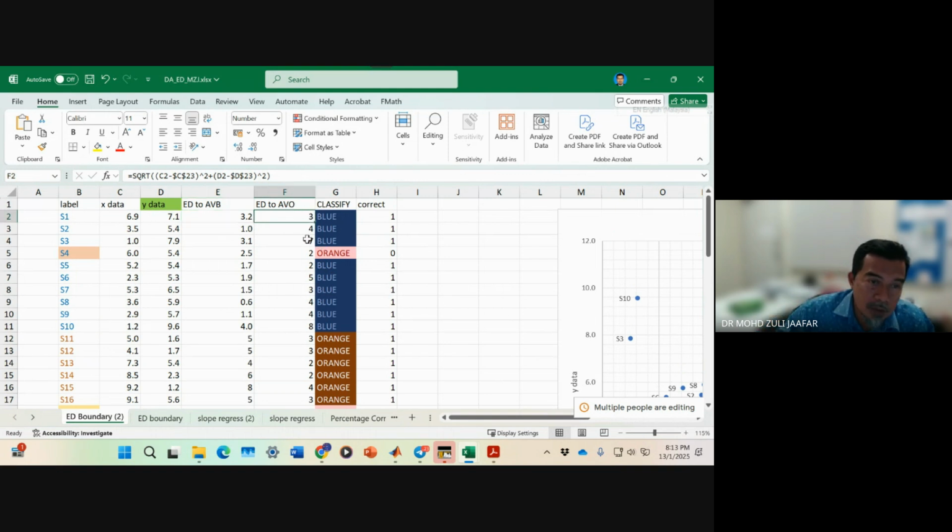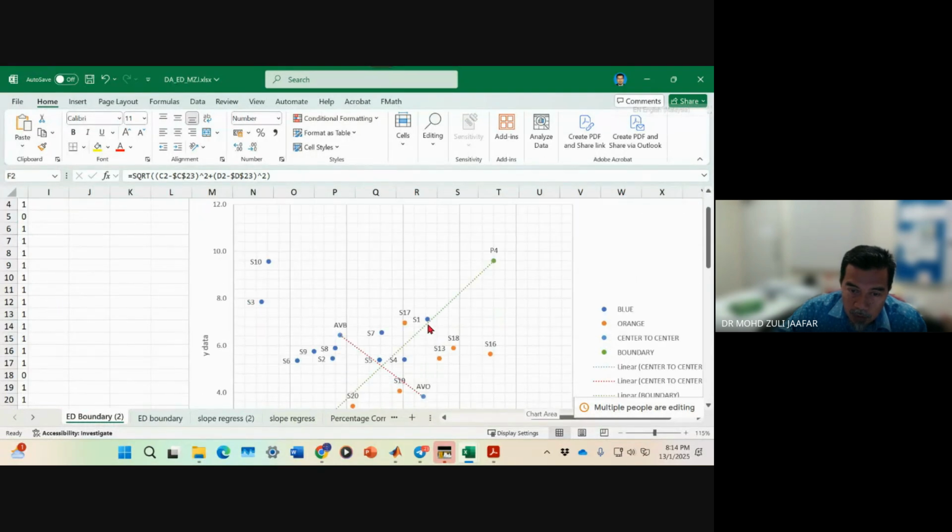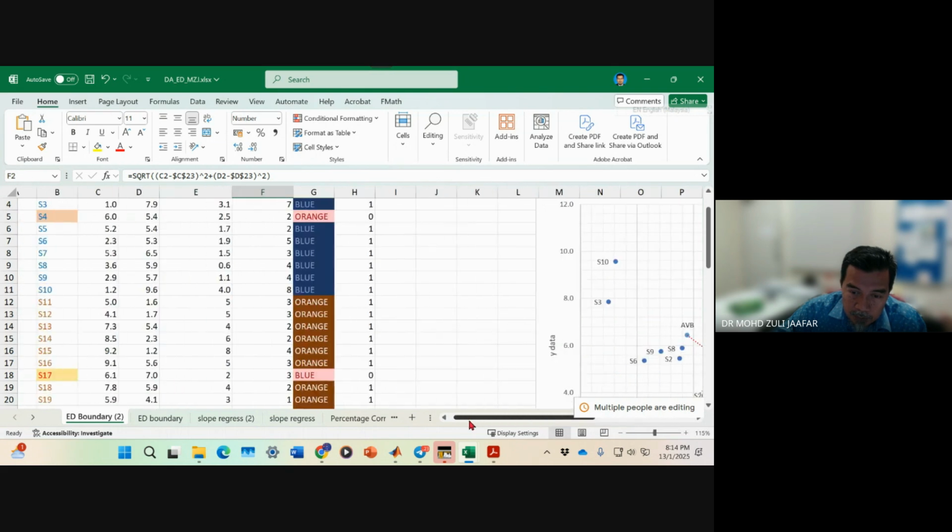So the winner: sample number one, average to blue is 3.2, average to orange is 2.